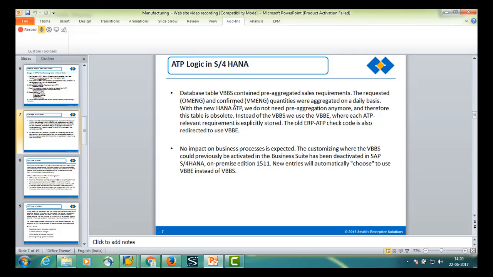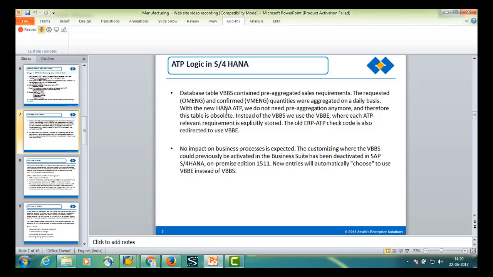So basically what happened is, in case of ECC, the VBBS table contained pre-aggregated sales requirements. That means the requested and confirmed quantities are aggregated on a daily basis.